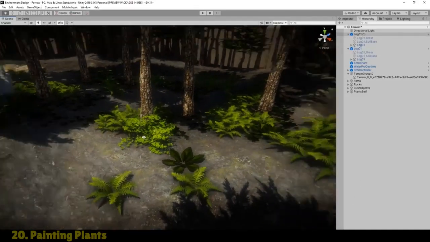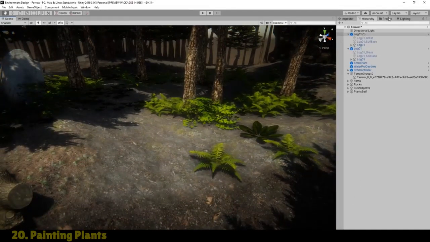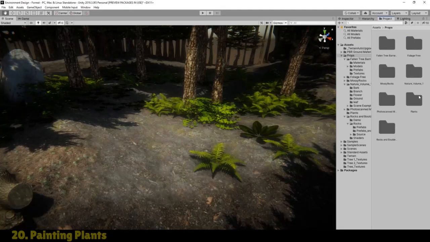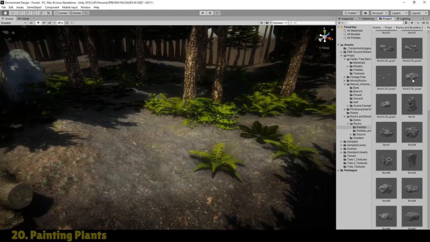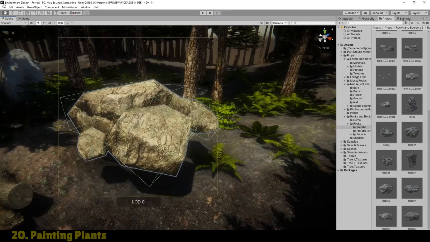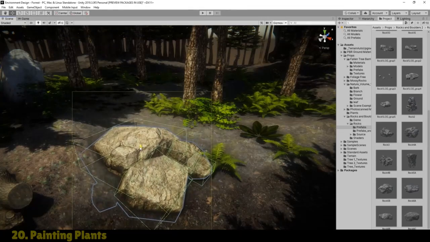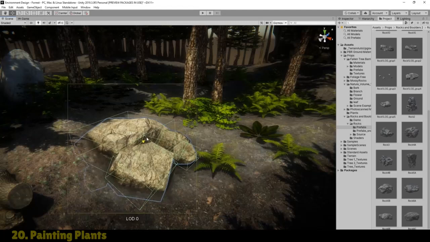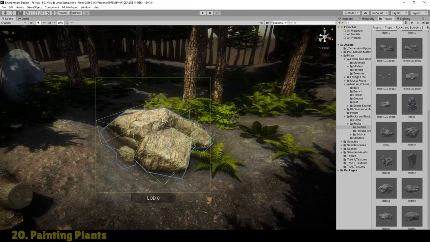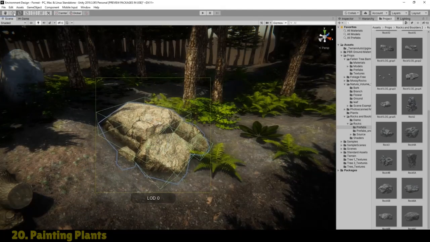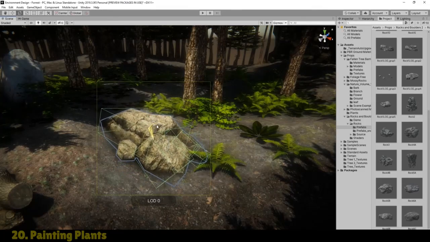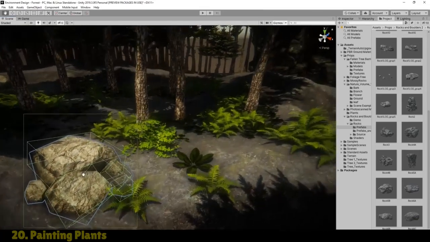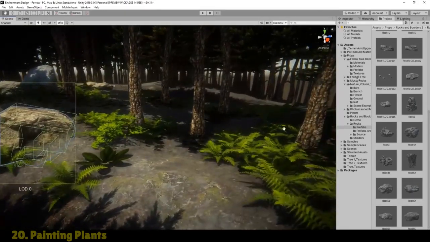Also, we've got loads more rocks, so let's use some of these. So inside of the project, inside of props, we have obviously our rocks and boulders, and our prefabs. We've got a ton of these, haven't we? So let's bring a few of these in. And obviously I can just rotate these and then bring them down into the ground. Yep, so it just fills up a little bit of space basically.